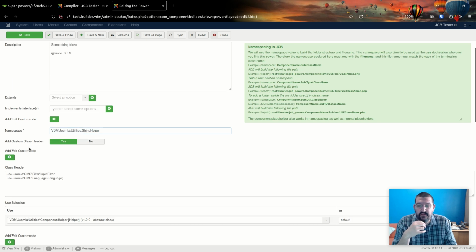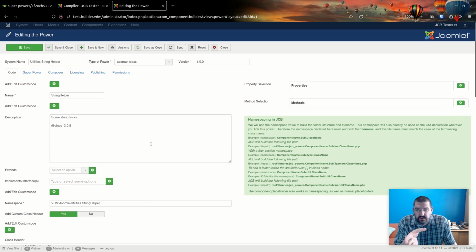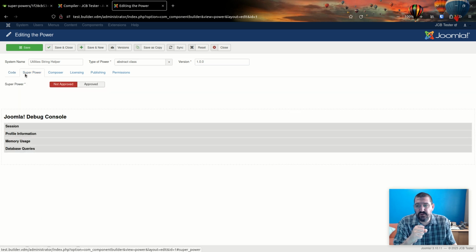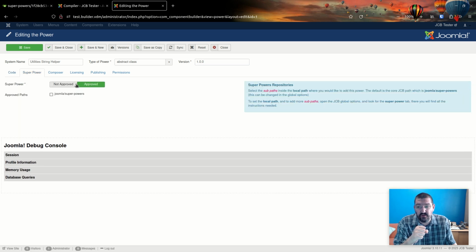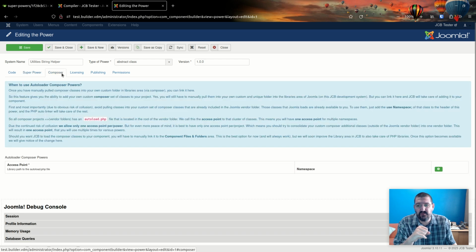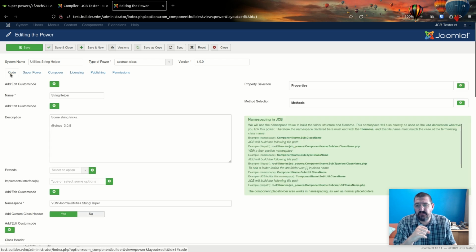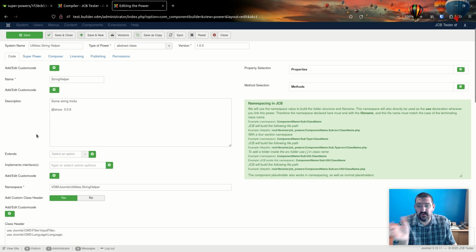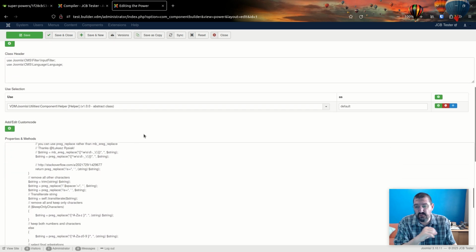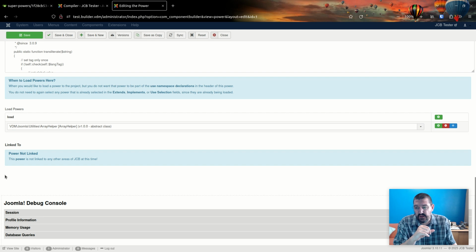This is the namespace. So it has pulled the project into your JCB. You can now edit it and change it. When you change its version, of course, it's going to change the global unique ID, so that there's a global unique ID key for every version of this class. Just keep that in mind. You're able to add it to your own list of superpowers, which we won't go into depth on now. And then there's our licensee declaration, which you should not change unless you completely change the class, of course.